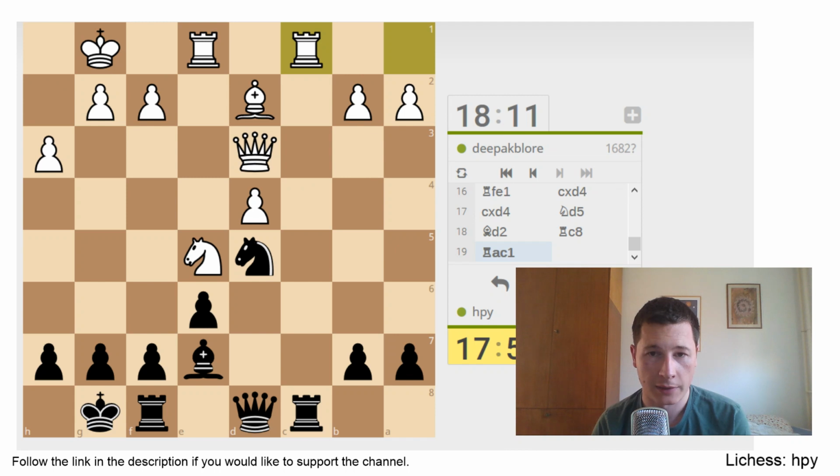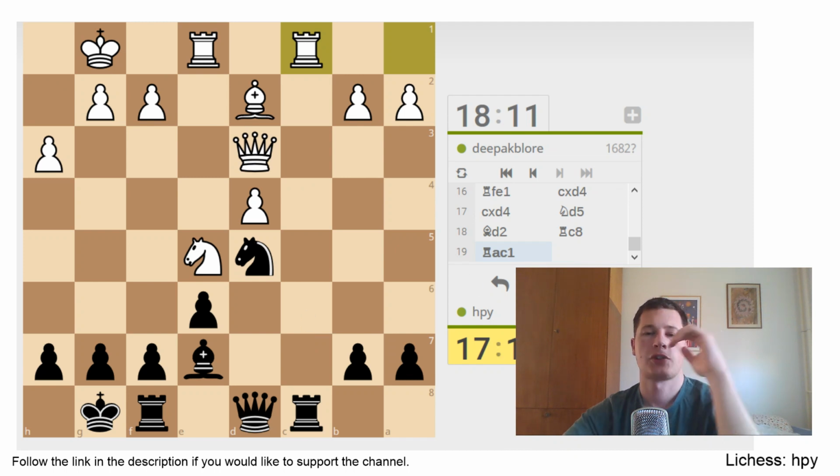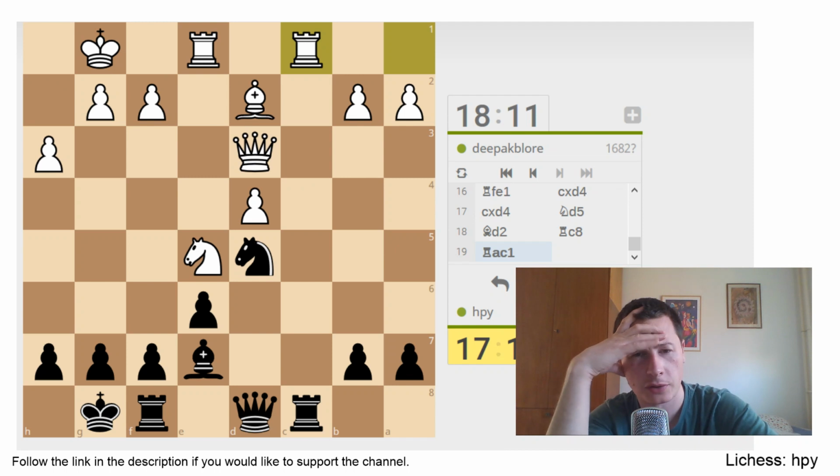Now I should really be careful. If I play queen b6, then he has knight to d7 and I have to connect my rooks. So the correct move really doesn't exist. I've had this position before. If I play queen d6, then knight c4, because it's now defended twice. I'm not sure. I actually promised myself I was going to look at this exact position and I forgot to, so it's good that I'm playing this at the moment.